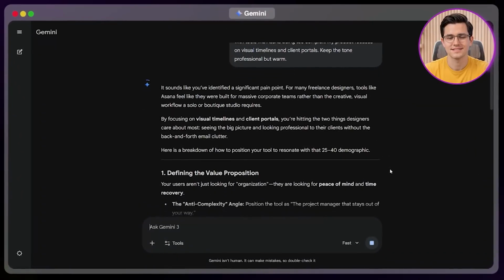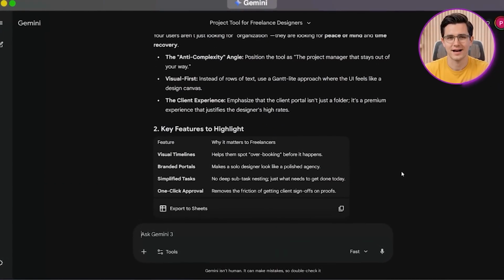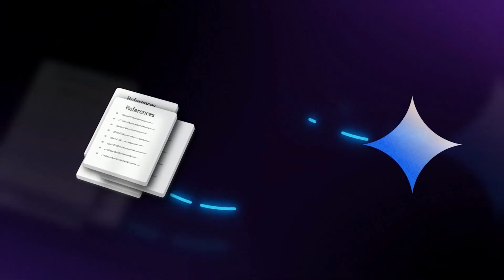Google's course emphasizes this repeatedly. Most people skip context entirely. They assume the AI will figure it out, but it won't. Now to really lock in the quality, you add references. References are examples that show the AI what you're aiming for. Sometimes words aren't enough to capture a specific vibe or structure, and that is where examples come in.